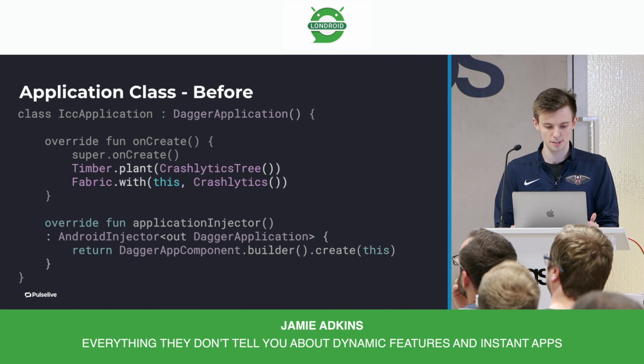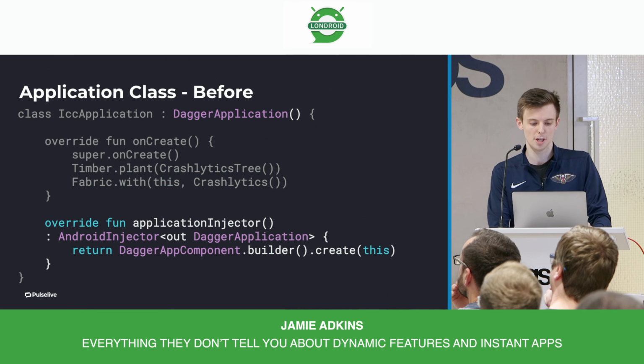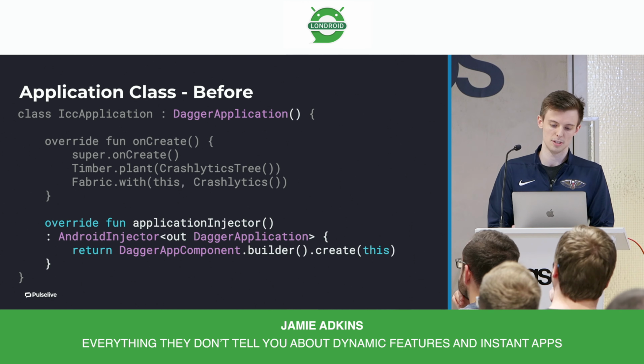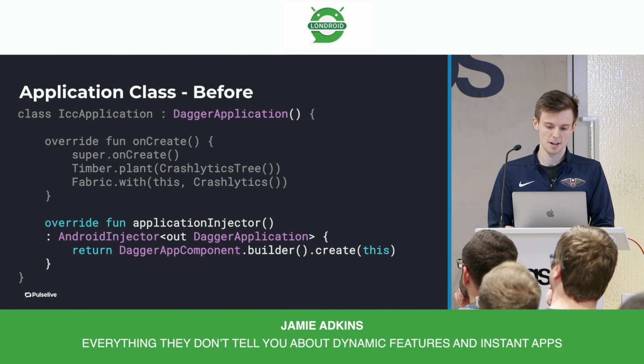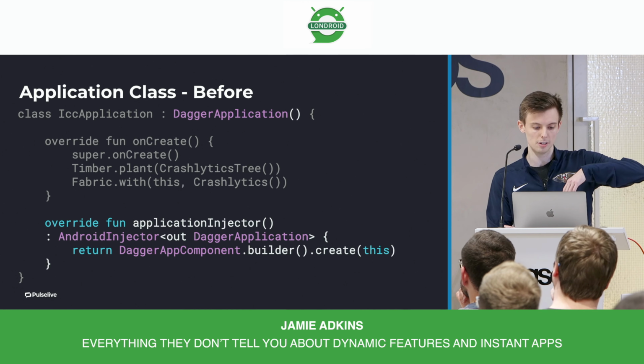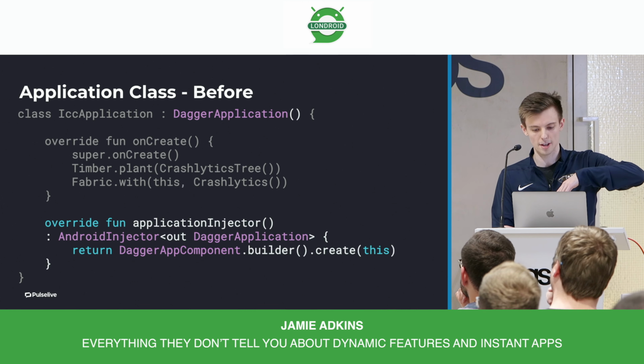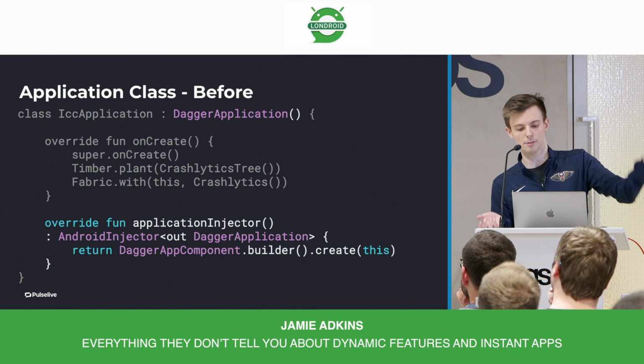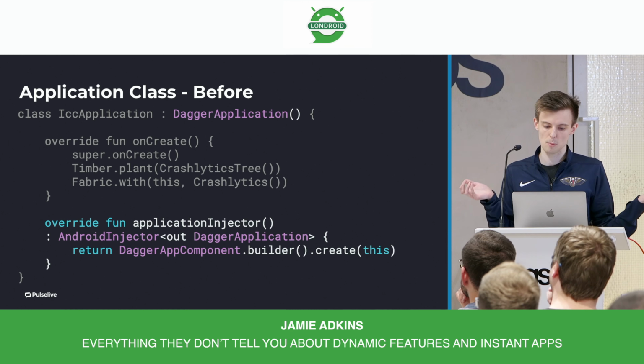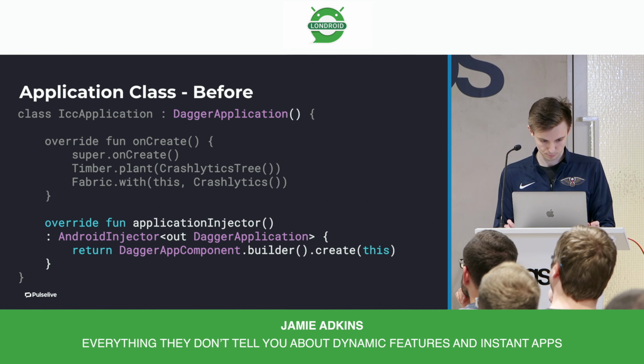The problem actually lies with the Dagger Android stuff. If you think about how an app component works, it likes to know about literally everything. So if you want to bring your application class down, you have to bring your app component with it, and your app component knows about everything, so you've got to bring everything else with it. So we're back at square one where our application module is far too big.